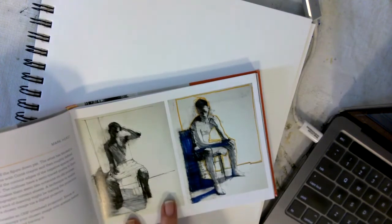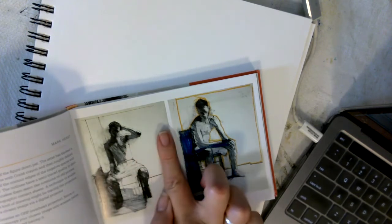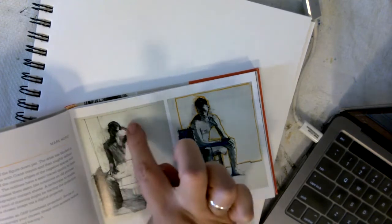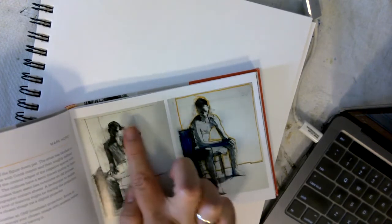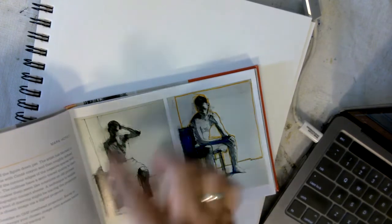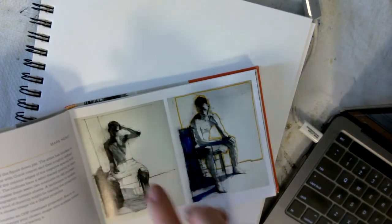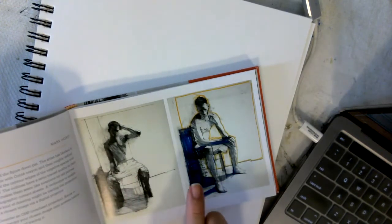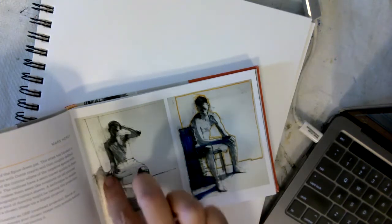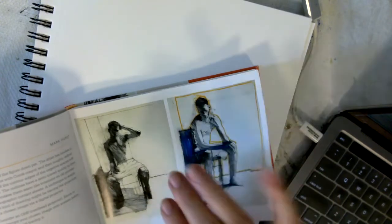So sometimes it's just a matter of, if you have someone sitting in front of you, for example, looking at the negative space. Oftentimes drawing that little negative space in his arm before you get the rest in is a good starting point. Or you get the head and then you draw the negative space and then work out where the arm is. But always measure a little bit, at least with your fingers, just saying, oh yeah, that's about right. And then be done with it and move on.